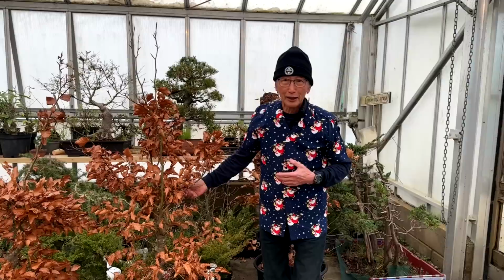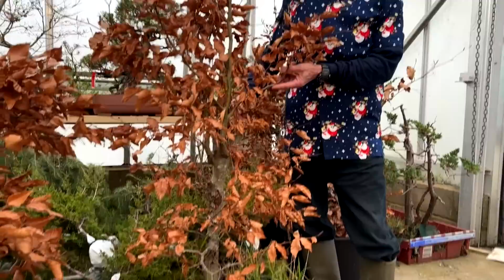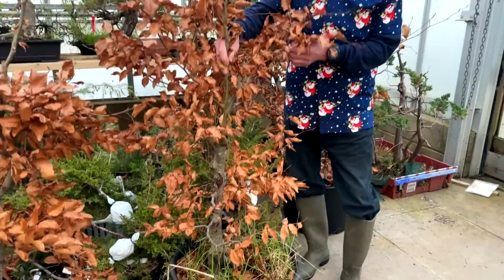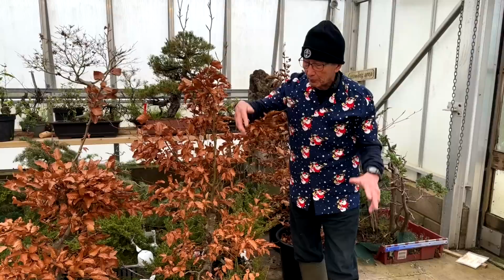So what have I got here? You must be wondering what these crazy beech trees are. If you remember a video I did maybe 3 or 4 years ago, these were the beech that I got from a skip. We were at the building site completing the garden at Islington, and the builders had thrown maybe about 50 or 60 of these trees, could be even more, into the rubbish skip because they had forgotten to water it and it had all turned brown and they thought they were dead.